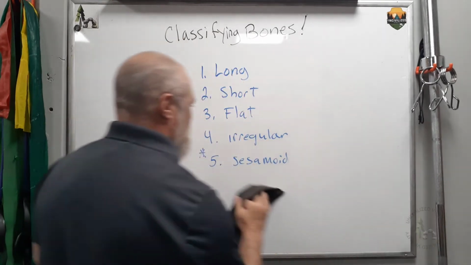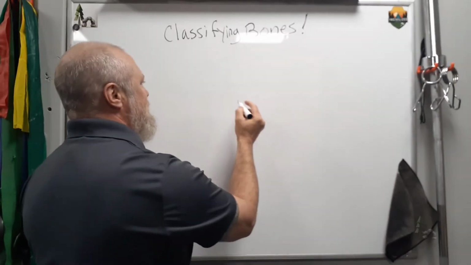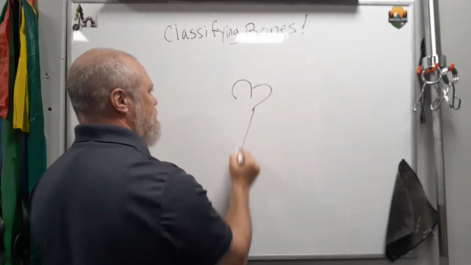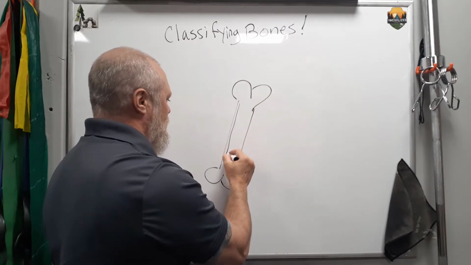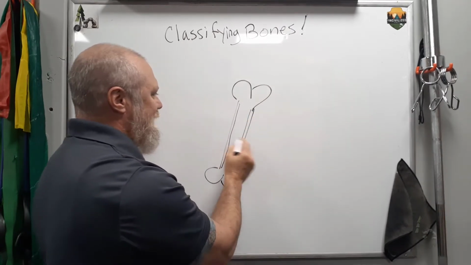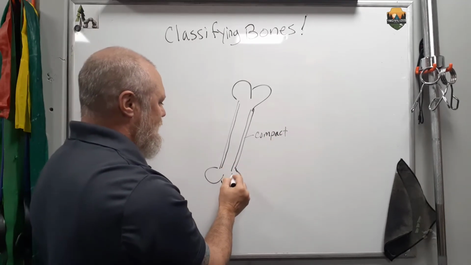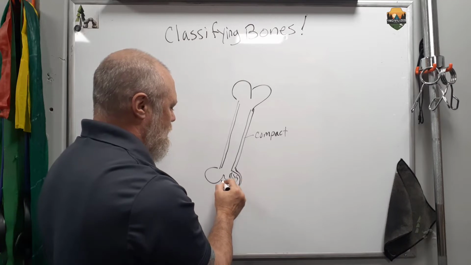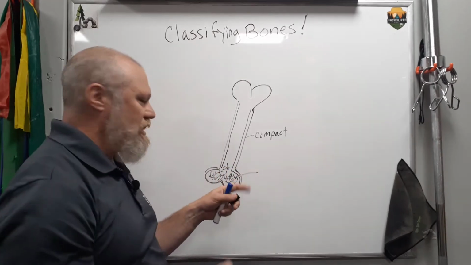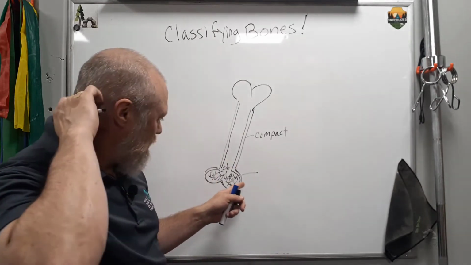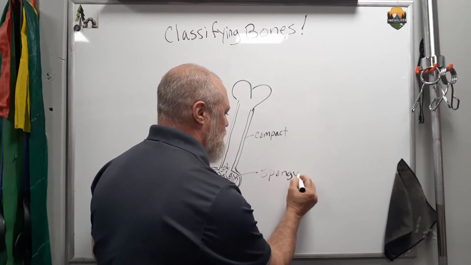So let's talk about a couple other ways that we classify bones besides just their shape, the long and the short. So basically, a long bone will have a layer. I'm going to draw this sort of as a cutaway. We'll have a layer of thick, sometimes called compact bone, the dense compact bone, and then it will have an inner structure that's made up of these trabeculations or little bony frameworks, and this trabecular bone can be called cancellous bone or spongy bone. Right? So it's got a couple different names.